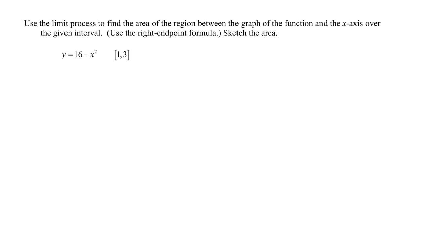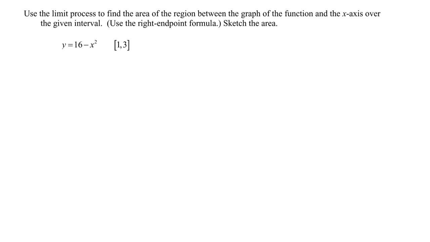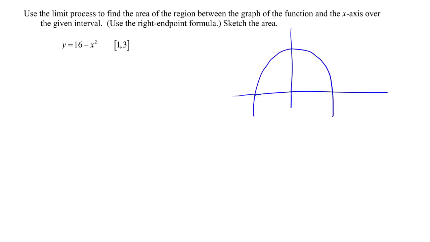All right, so let's do another example on this worksheet here. Let's do it for 16 minus x squared from 1 to 3. So I'm going to start by sketching it just so we have an idea of what we're looking at. Remember, 16 minus x squared would just be a parabola that's facing down. And 16 up here, this would be 4 here, so we'd really just be talking about basically 1, 2, 3, so 1 to 3 there.